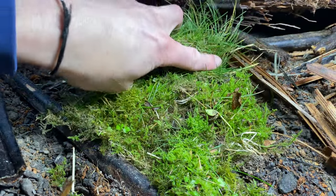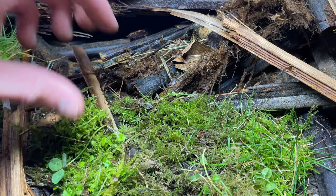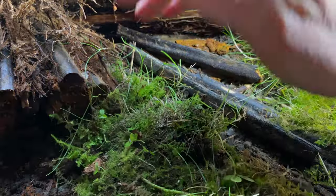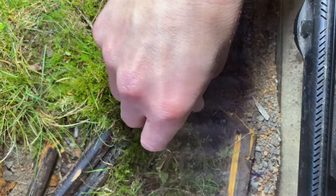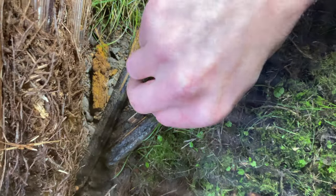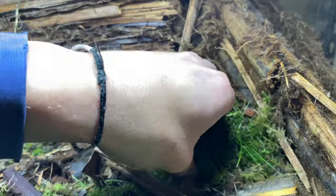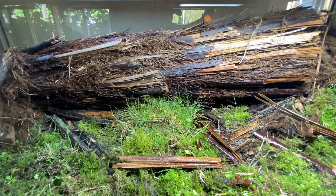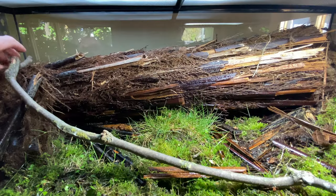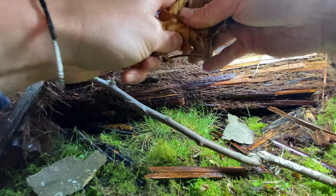When you watch terrarium videos online you notice one thing — how epic moss looks in these environments, whether it's really short grass, different types of moss, or fern. It's like the perfect element to add to any bioactive environment. Obviously it has to be in the right microclimate — for example if I'm using this moss I need to mist it daily and it needs to be the right temperatures. This is the therapeutic part of terrarium builds that I really enjoy. The planting process takes time and patience, but once you do it right it just makes everything pop.